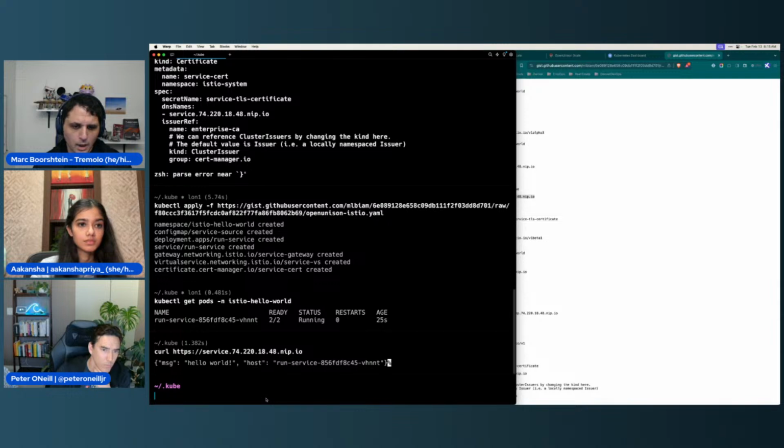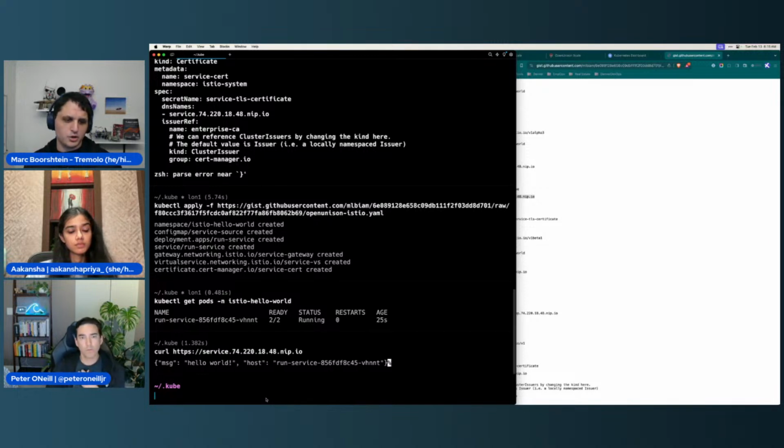Mm-hmm. So we're talking about authorization, right? Before you can authorize something, you got to know who it is, which means you need authentication. And so the way Istio does this is really one of two ways, right? Out of the box certificates, right? Mutual TLS. East-West mutual TLS is great. Works beautifully. It works right out of the box. You can tell Istio, hey, I'm going to allow some services to talk to each other while other services not to. It's magic, right? It all just works through the magic of PKI and policy. And as an app developer, you don't need to know anything about MTLS, right? You just open up a connection, you're good to go.